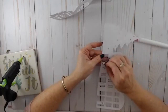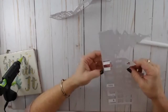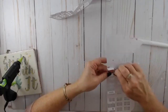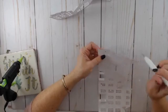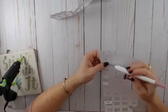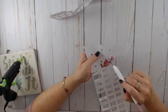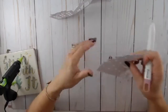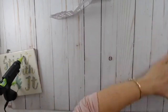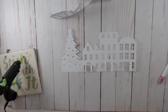And then the fun experiment for me on this one is I got to cut a material that I have never cut before on my Maker or on any of mine, and that was wax paper. So the idea behind this one is that we have wax paper behind the little village so that you can put tea lights behind it and it can kind of glow. So that's what we're trying to do here.